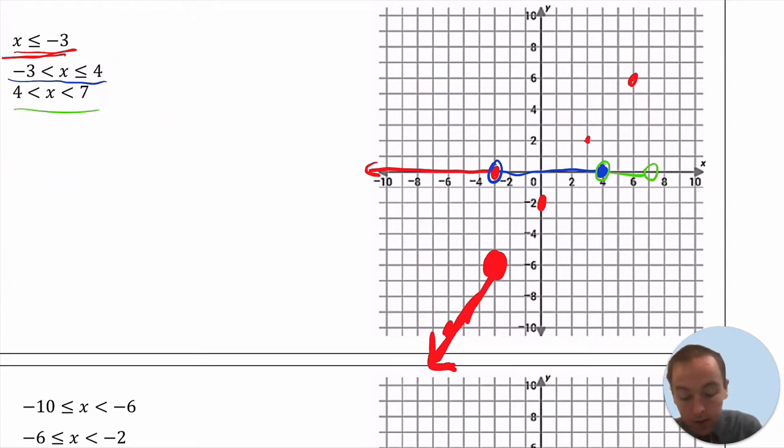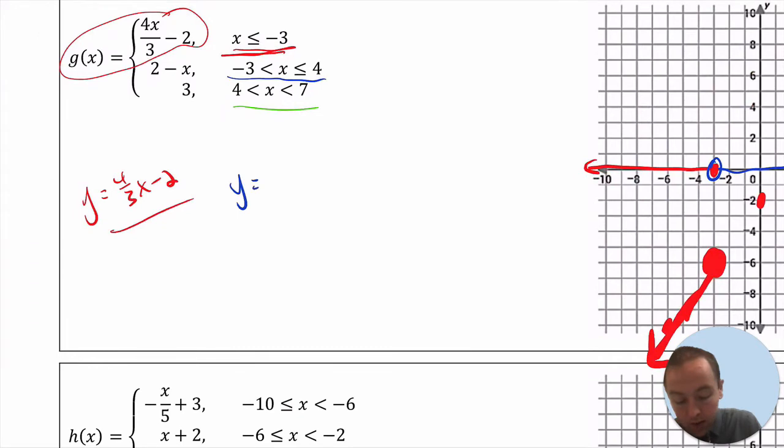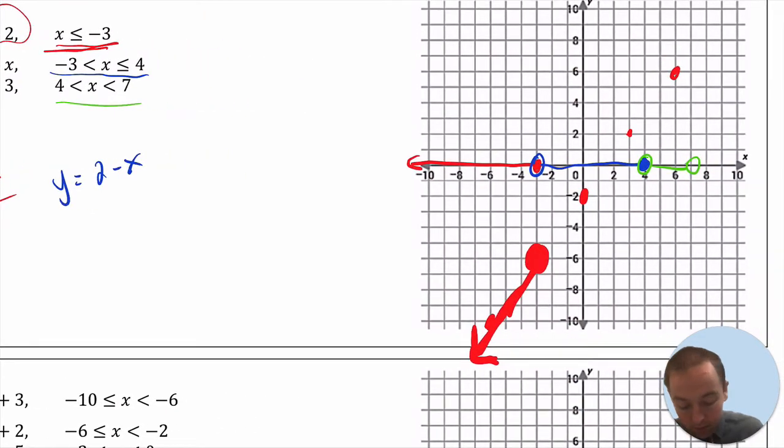So the second piece is going to be the y equals 2 minus x part, which would be having a positive y-intercept of 2, but then a negative slope of -1. So it's going to look like this. We want this to go between -3 and +4 for x. So it's going to go like that. Now I'm going to need an open circle there, though, because -3 is not in the domain, but 4 is in the domain for this piece. So on the other end there, I'd have a filled-in circle. So that gives you the second piece.